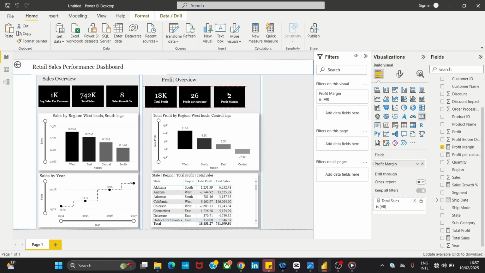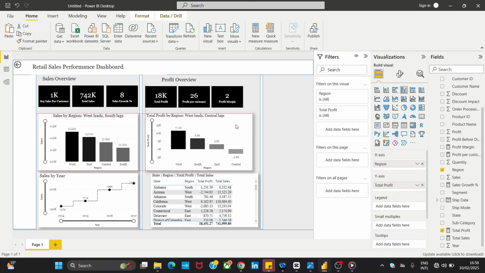Okay, this looks okay to me. Let's move this here. Move this here, then make this a bit smaller. So if it's okay, same size.